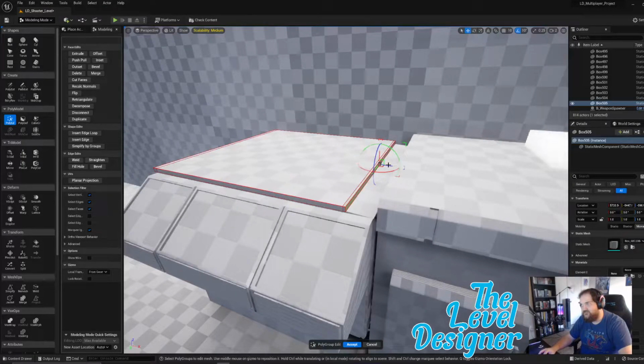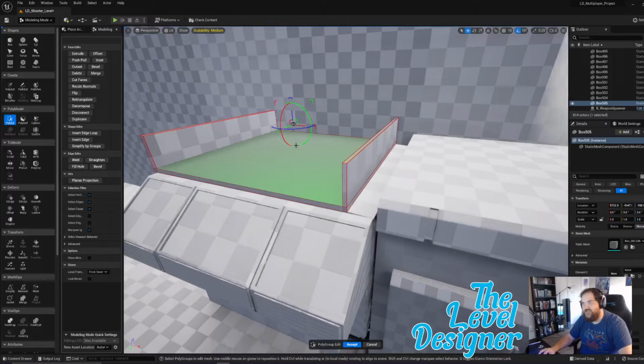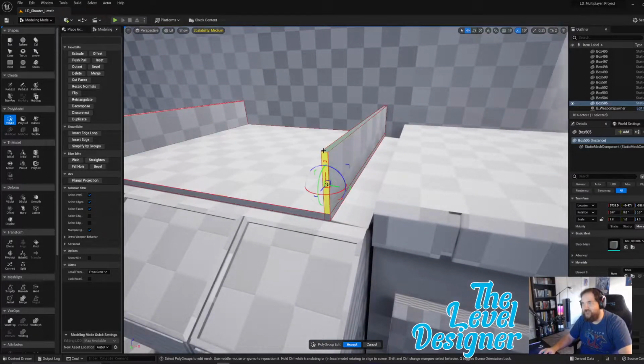Again, this looks maybe a little bit small, so I'm going to try to match it up best I can. I'm going to extrude these up. I'm going to have these a bit high, actually. I want this to look a bit abnormal.